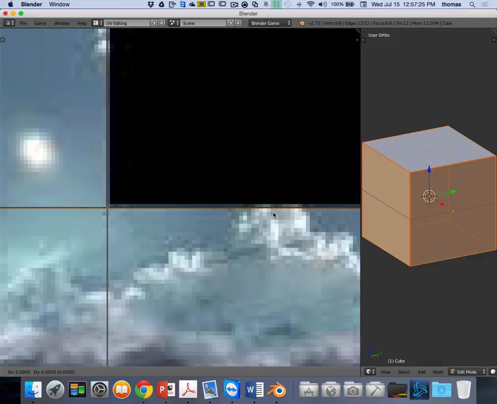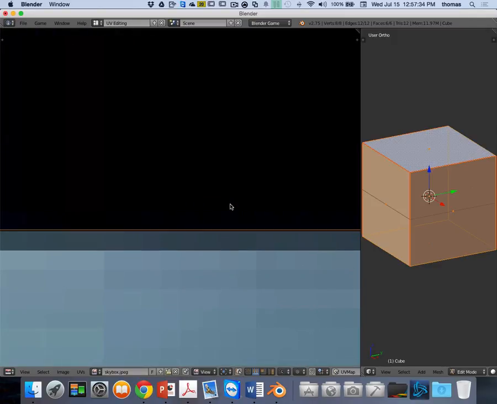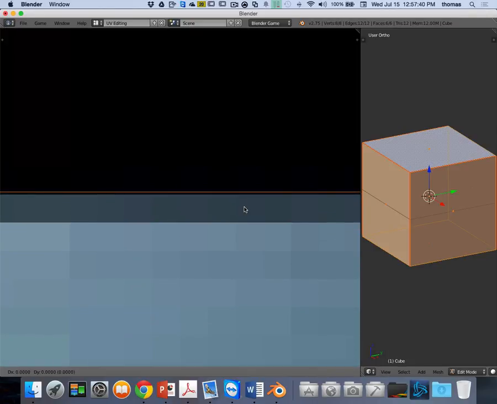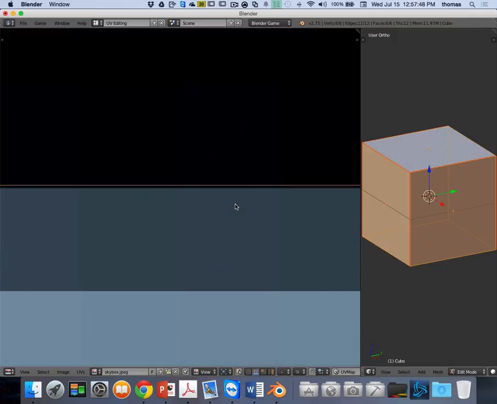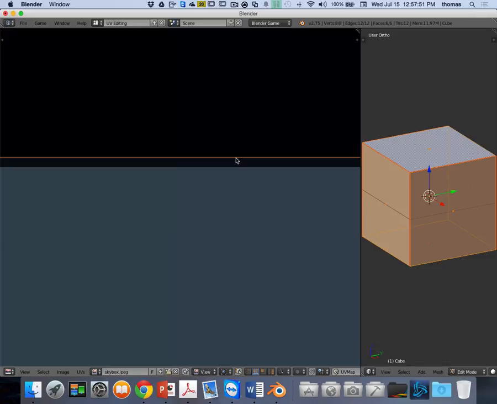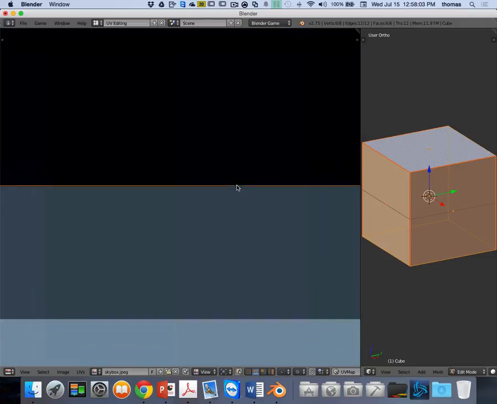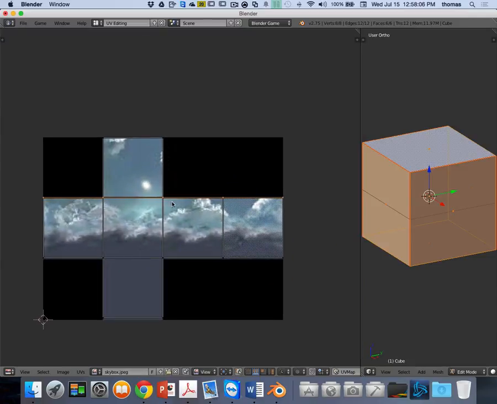So grab along the y-axis and make it so that it meets that line pixel by pixel as much as possible. If you really want help, zoom in even more. Zoom in until you see this. Take a look, you can zoom in quite nicely, right? So I'm going to grab this edge again, limit it on the y-axis, and pull it down so that there's as little of an edge as possible, or it's as close as you're going to get. Zoom in as much as you can. Keep zooming. Look, this is my maximum zoom here. Take a look, guys. Grab G, use the y-axis, and pull it down so that it matches this line as much as possible. This is as good as you're going to get. So if I zoom back out again, you notice that that top edge is aligned.